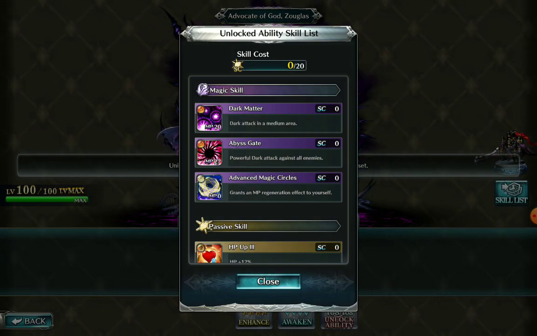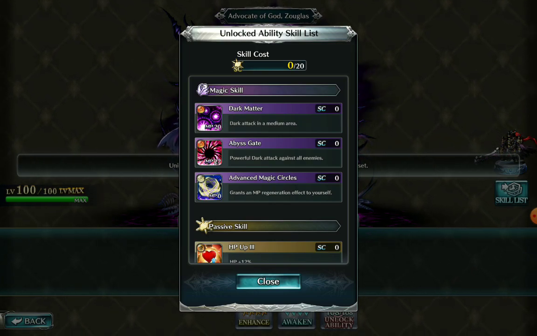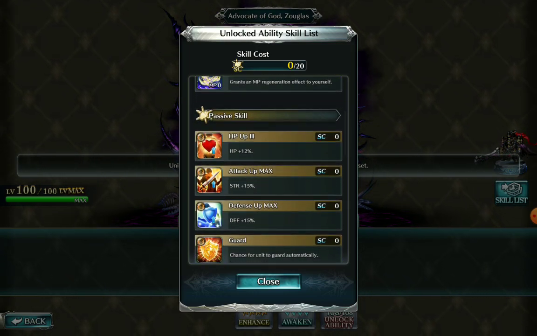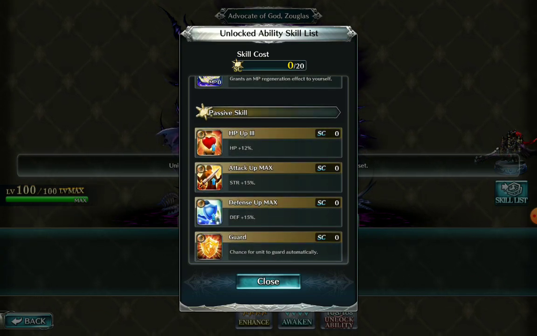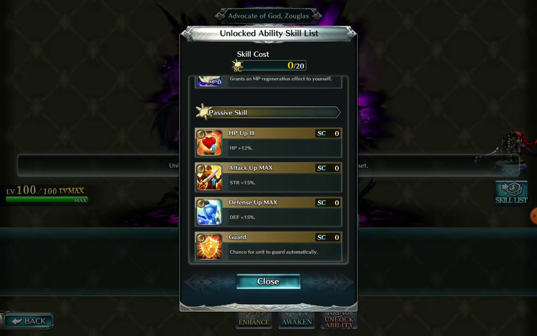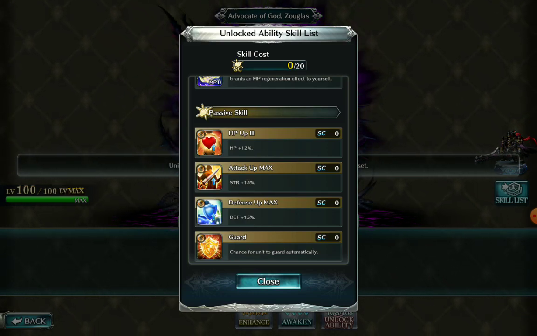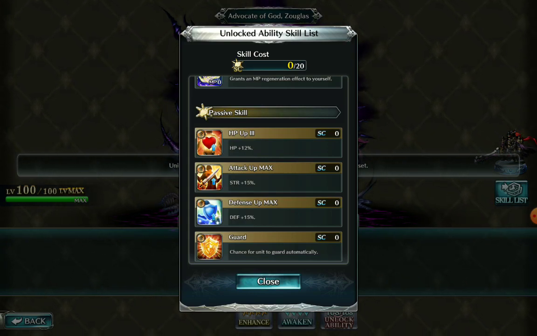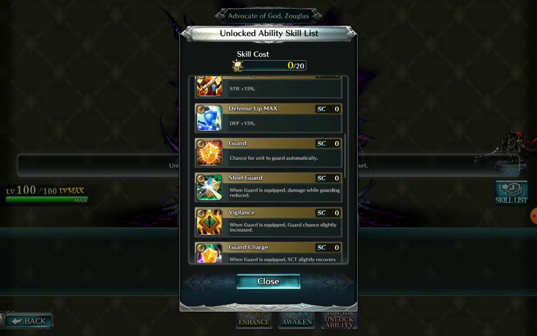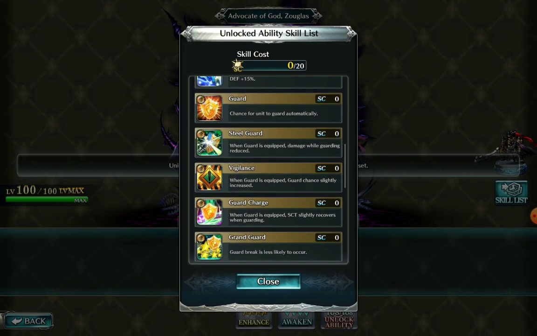So he has Dark Matter and Abyssal Gate. So, you know, two standard spells that you're going to want for anybody like that. Magic Circles: his HP up 3, attack up max. Now, keep in mind that he came out before attack up 4 was a thing, if I'm not mistaken. So he's not going to meet that new character standard. But yeah, HP up 3, attack up max, defense up max, which is good. Guard, obviously. Steel guard as well, which is decent.